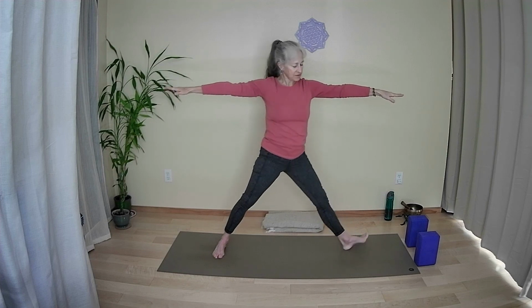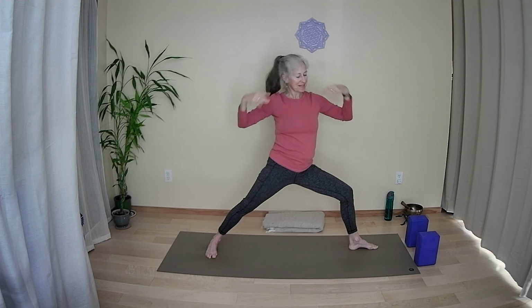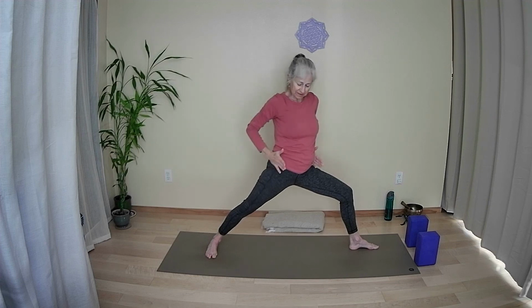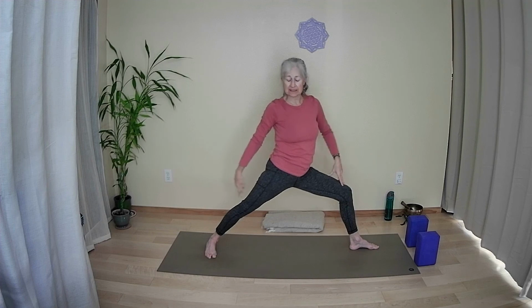On your next inhale, straighten the front leg, turn your toes in, feet are parallel. And then turn your left toes away from you, bend your left knee and come into warrior two on the other side. So wasn't a lot of movement in the upper body and arms. Make that transition. Just make sure that knee, again, is right over the ankle. Hips are at a little bit of an angle so that you feel stable. Back foot might be parallel to the back of your mat, or the heel might go back slightly.